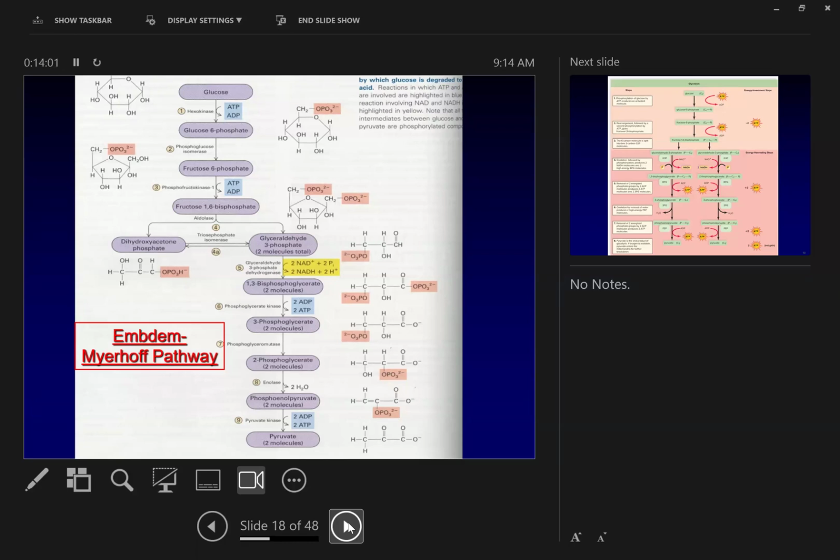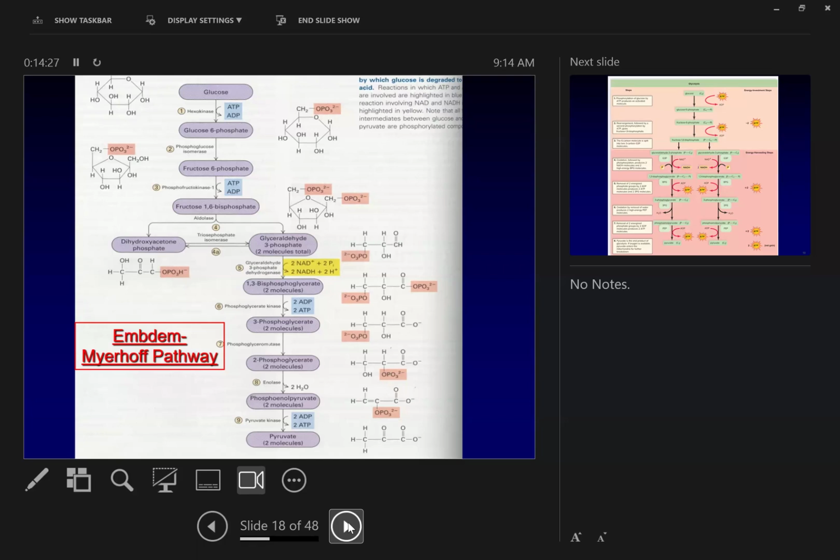Okay, so we get to fructose 1,6, then we split it in half. Glucose and fructose are 6 carbon molecules. We're going to split it in half and have 2 3-carbon molecules. Okay, as that happens, we're going to move our way down these pathways. You don't have to know any of the enzymes. You don't have to know any of the actual sort of products we're making at each step.